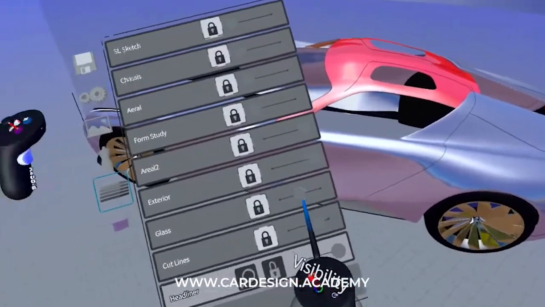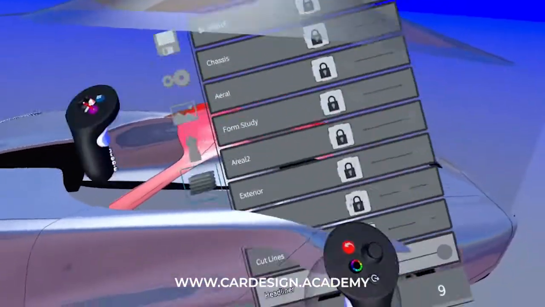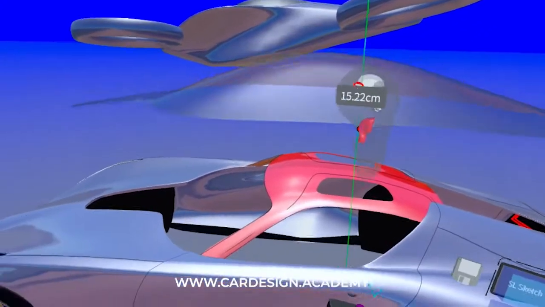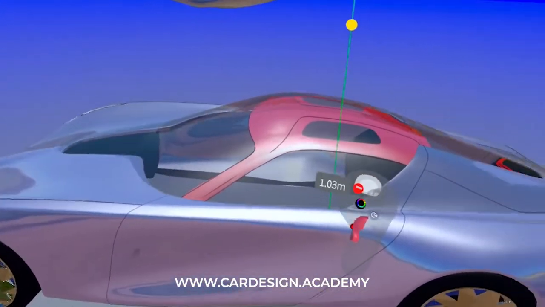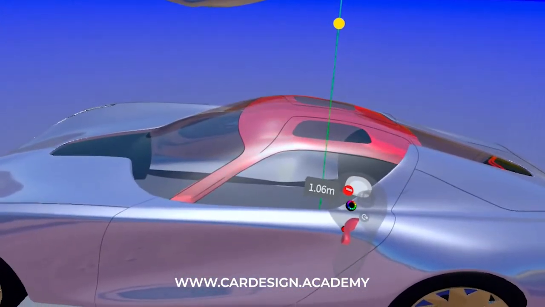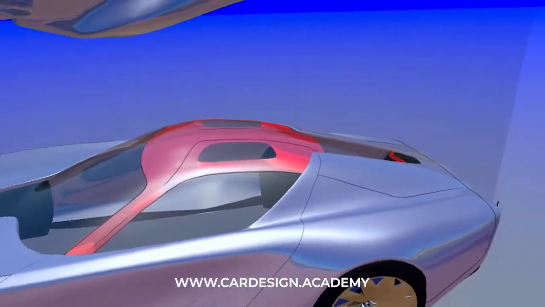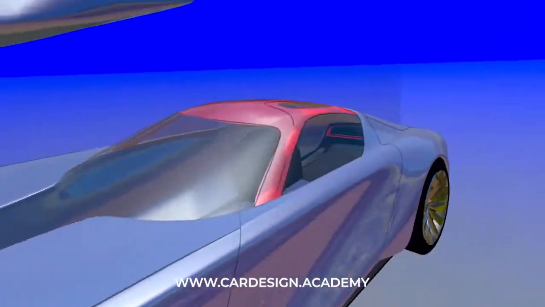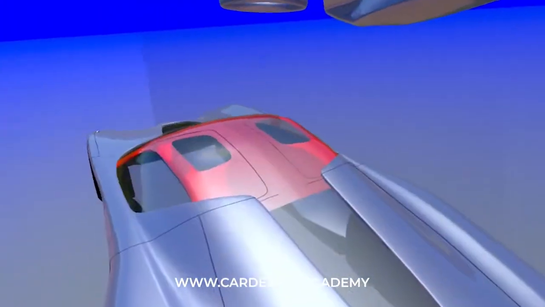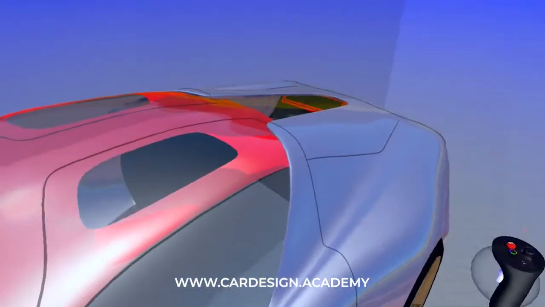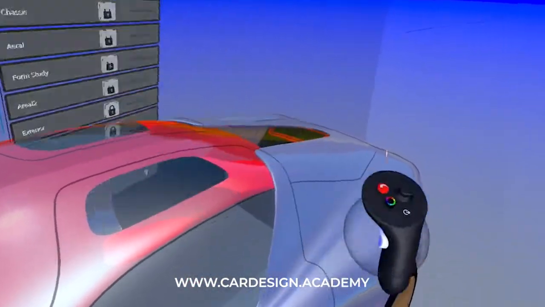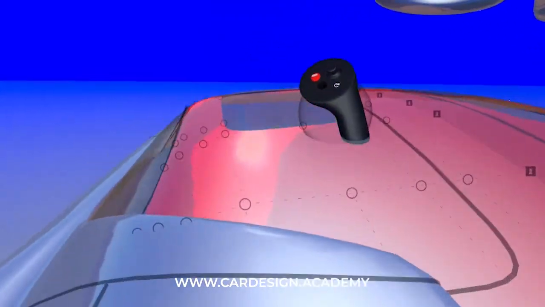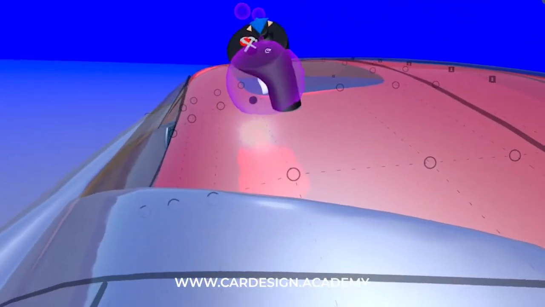So I'm going to grab the glass, leave it transparent, bring it down to where it was. And now I can see where I'm too high and where I'm too low. You can see where the headliner is protruding through. I'm going to lock that layer now, turn on my control points, and now I can just continue editing.